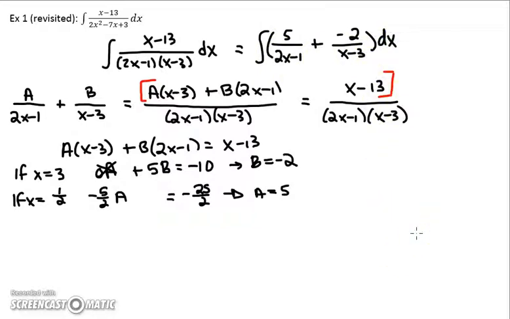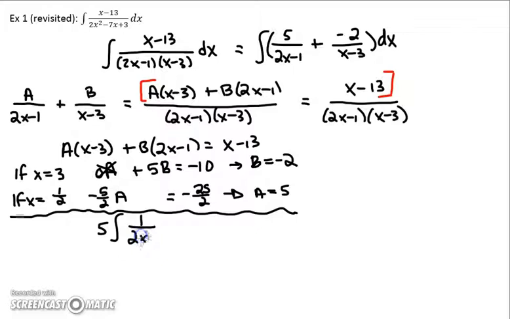Now looking at it, we have two quotients. Quotients really aren't good. We can't use a u on one of them because it's not going to make the other one true. But what we can do is, since we have a plus sign, we can rewrite this as two separate problems. So I'm going to pull the 5 out front. Put a little squiggly line down here. 5 out front, and then we're going to have 1 over 2x minus 1 dx. Take the negative 2, pull it out front. And then we have 1 over x minus 3 dx. And now we have two pretty straightforward, easy problems.